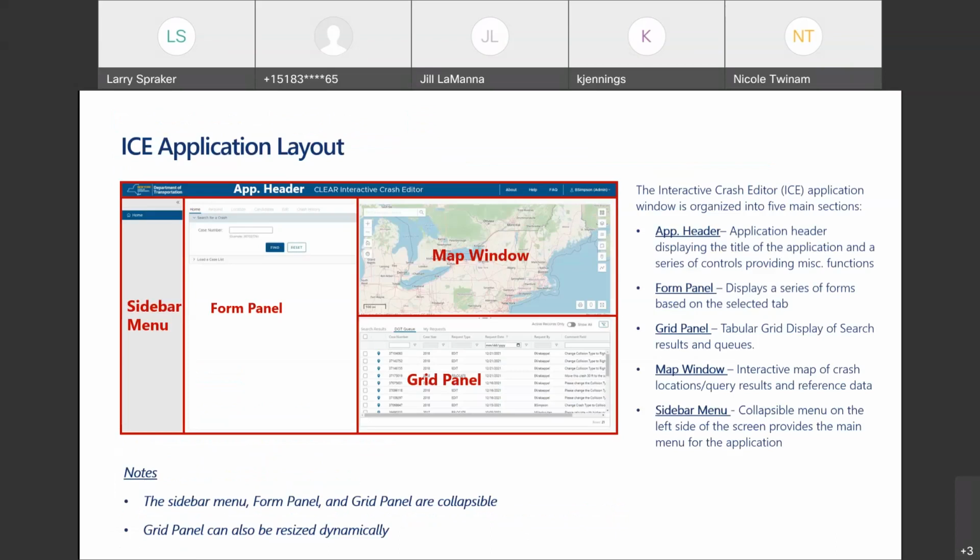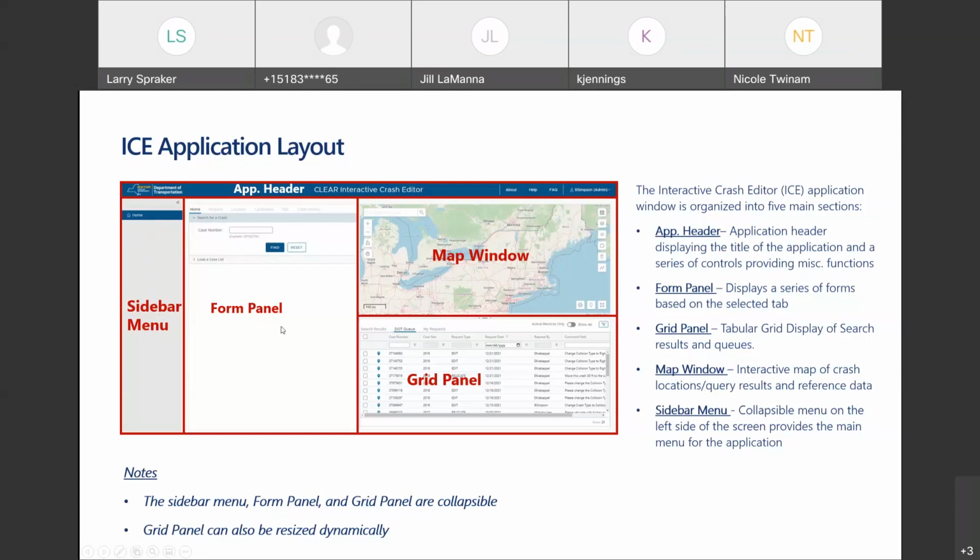Now, ICE in general, this is the broader look at ICE, where we have a map window displayed. I know that for the commercial stuff, the map window is hidden and the grid panel is essentially maximized for your use. But we wanted to show you because you can use the map window, and I'll show you some of the functionality in a moment. There is a sidebar menu, which we kept as a placeholder to stay consistent with the other apps. Essentially there's just the home menu. There are not a lot of menu options over here, but it's a placeholder in case we need to add anything in the future. This is collapsible.